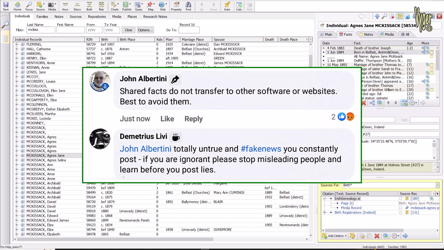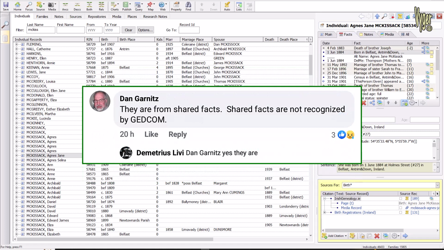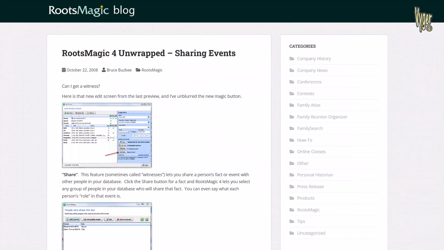Another reason is I wanted to dispel all the fake news that goes on over in the Rootsmagic user forums about shared witness events. That only serves to stop people using a very useful feature in fear they might lose the data if they migrate to another platform like Family Historian. None of that's true, but it serves the company very well. The only moderation which appears to go on in the Rootsmagic users group is to delete truthful comments which reflect badly on the program. I began making extensive use of shared events when they were first introduced in Rootsmagic back in 2008. That was Rootsmagic version 4.